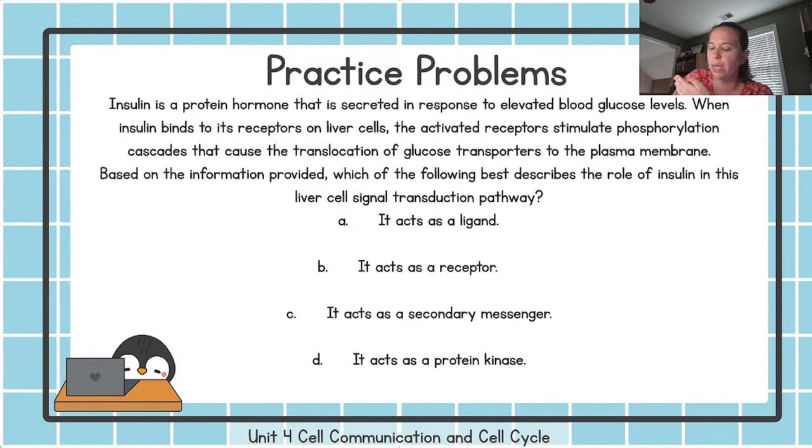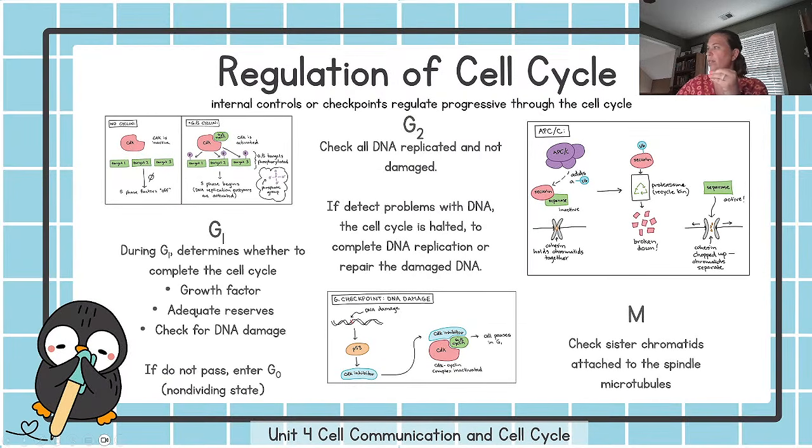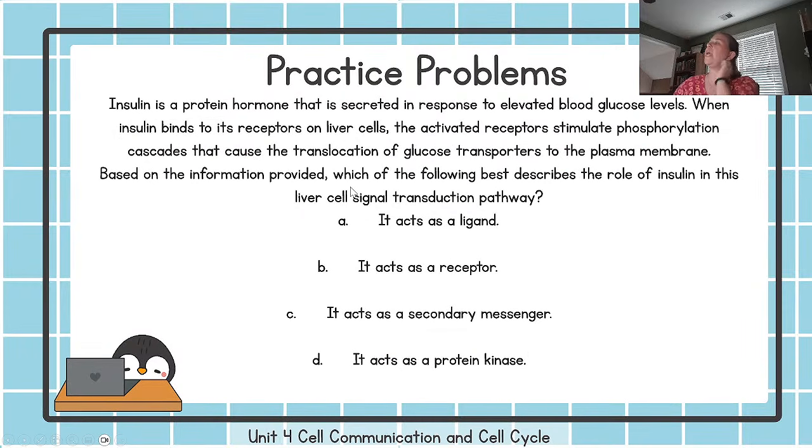through problems. So here in this one, we're going to kind of analyze the answer choices to try to figure it out. The M checkpoint is actually during metaphase. It's like after metaphase, before you go into anaphase. And so we're making sure that everything has been attached. So it's going to take place in metaphase. So it's a little easier to remember. The M checkpoint is after metaphase, like M and M. Anyway, so insulin's protein hormone is secreted in response to elevated glucose levels.